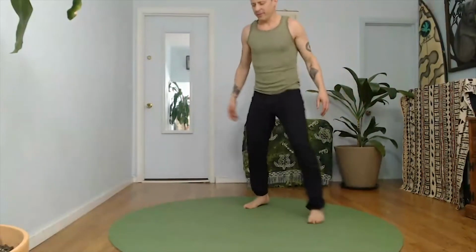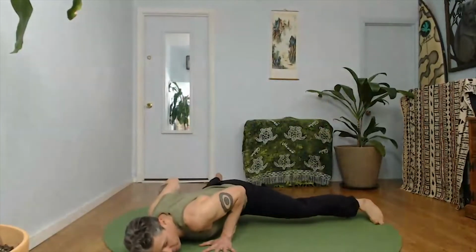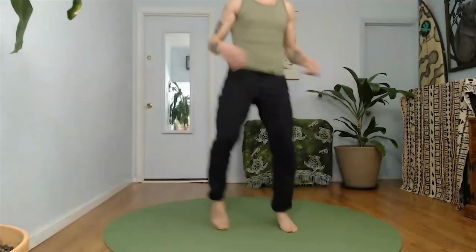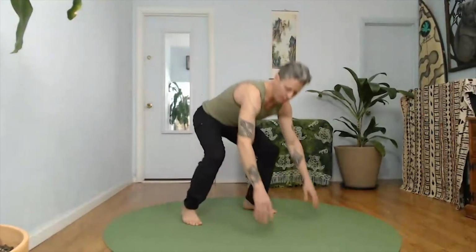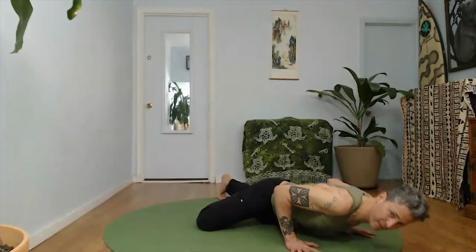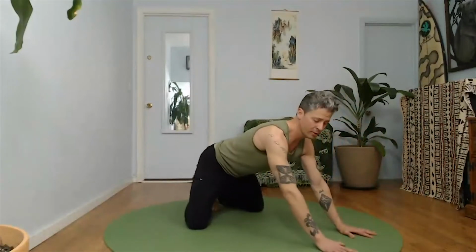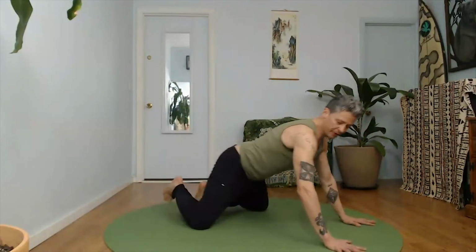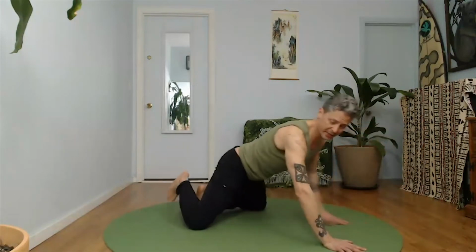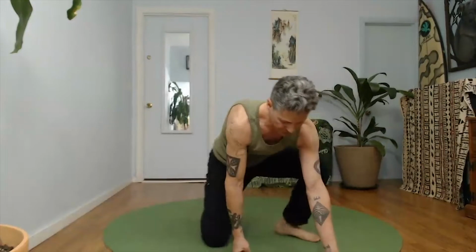We got about 40 seconds left to enjoy this glorious movement pattern. Stay nice and light, nice and smooth. And remember, if your move is just to come from a kneeling position and to lower yourself slowly, that's amazing. The slower you go, almost the better, because you're making sure that you're focusing on that quality aspect versus the quantity. And we want quality so that we can have quantity. We want to be able to do these things for the rest of our lives, right?